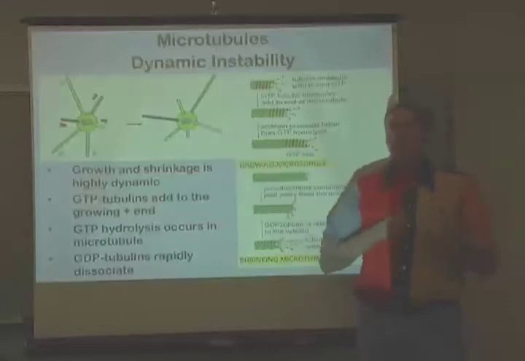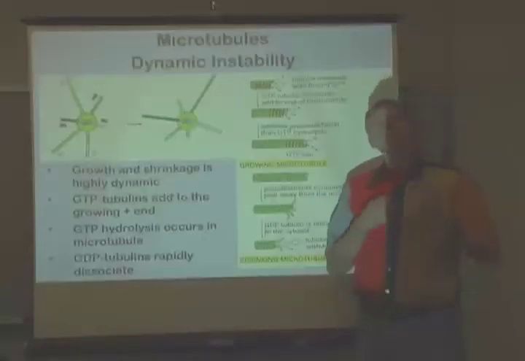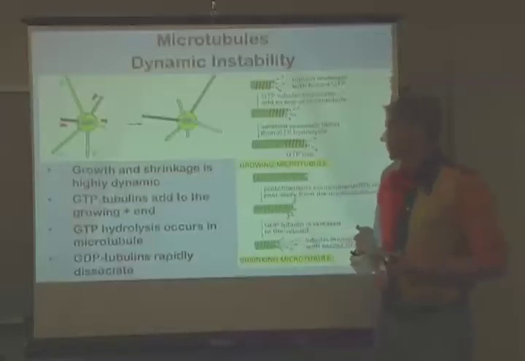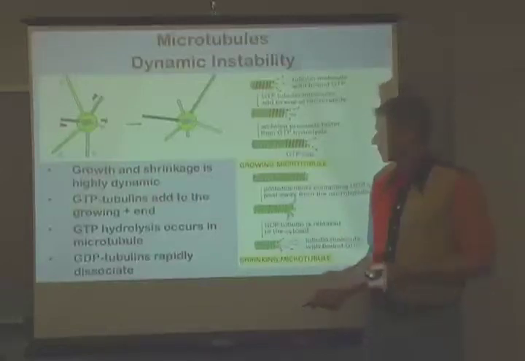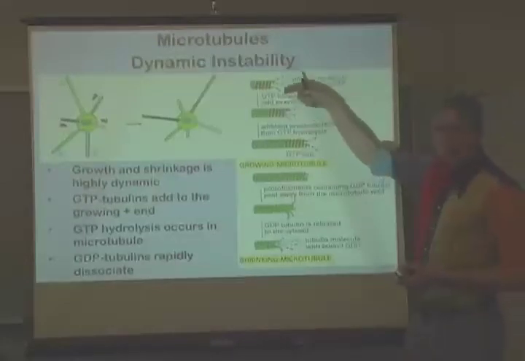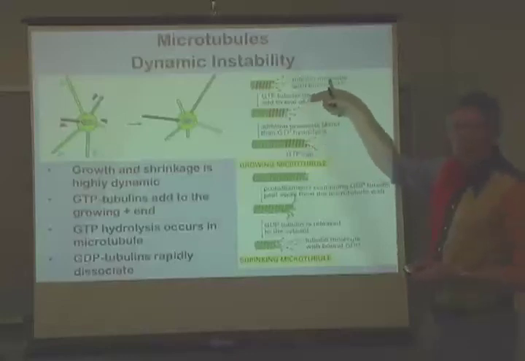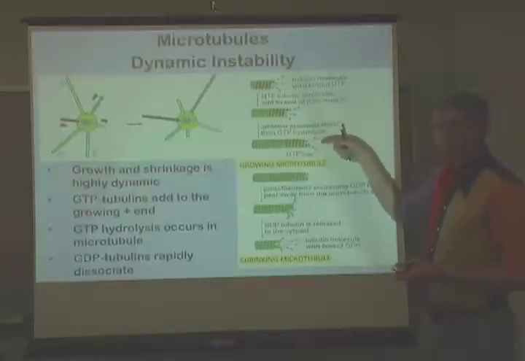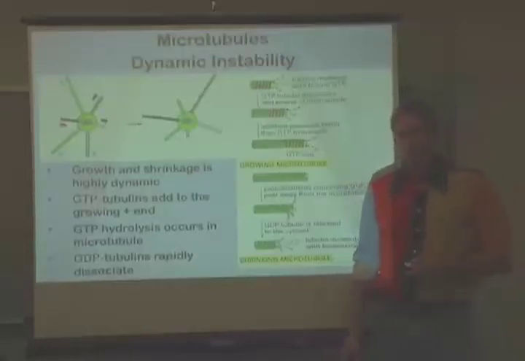Microtubules grow and shrink dynamically. It's called dynamic instability. In this case, the molecular switch is GTP, not ATP like actin. Actin, ATP. Tubulin, GTP. So, similar to actin, GTP-bound subunits add, they're part of the growing end. So when there's a lot of GTP-bound alpha and beta tubulin around, microtubules will grow. Then, over time, they hydrolyze their GTP and it forms GDP. And then they start to shrink.